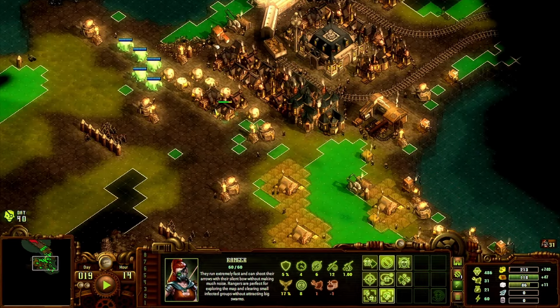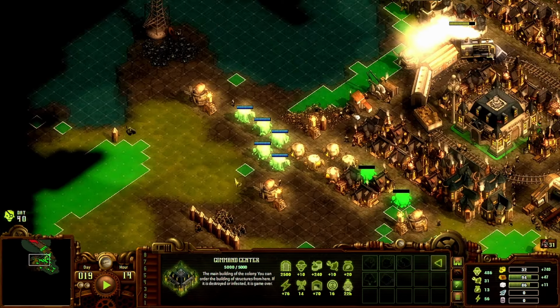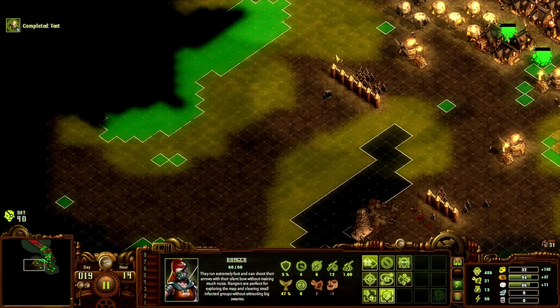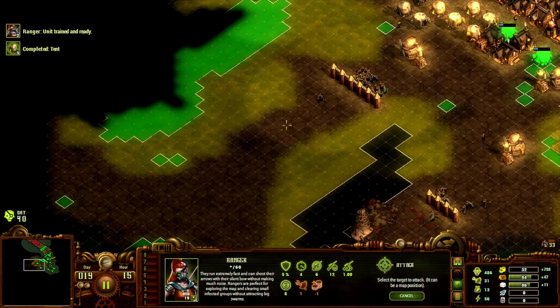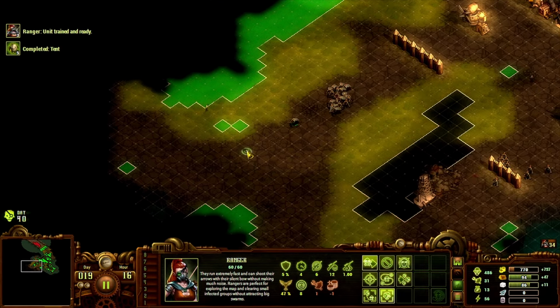Now we got workers. Okay, golden flux. Yeah. Upgrade. We're gonna have to put down two more farms. Take advantage of some of this grass space. Building complete. Alright, I think I need to stop being so careful. Let's really push up here.